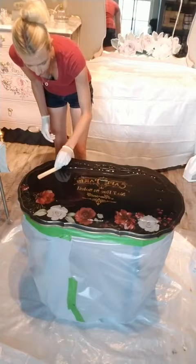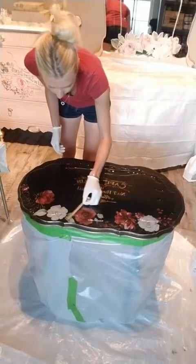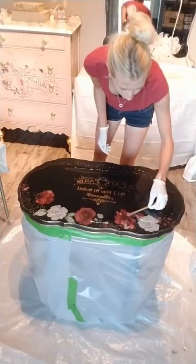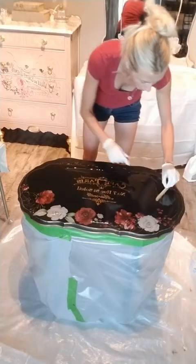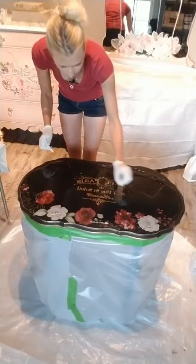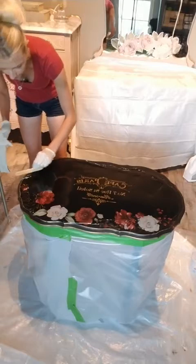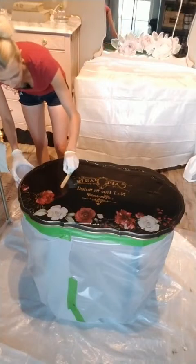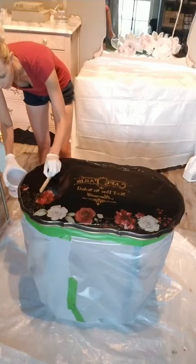So now I'm just gonna fill my gaps along the piece. I can already see little pieces of dust. It's so frustrating. I don't know where that comes from. I poured it on black because I really want you guys to be able to see it. Okay, so when I make sure it's evenly coated along my whole surface here, I'm going to go ahead and push it to the sides and let it drip over the sides. I am actually going to use my cup and try to catch some of it, because I might need it to pour on a spot that's maybe not filling. So I did try to catch some of my drips.